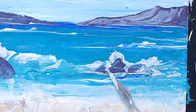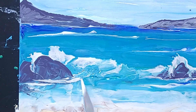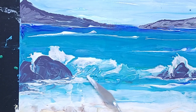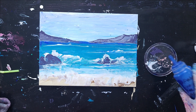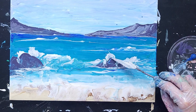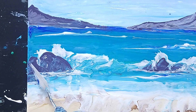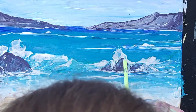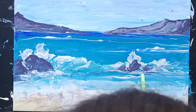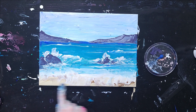Some of the water here is actually running over the edge of the rock, and I'll try to do the same over here. I think these rocks also want maybe just a hint of highlight — not much, but enough to make them stand out. So I'm going to use a slightly different color, my PBO Bluemix, and just sprinkle it on here as highlight. A little bit more white here, and let's see if I can fluff these waves a bit more. I was thinking of doing a palm tree, but I almost think I'm just going to leave it like it is — I like the way it came out along the shore with the rocks.